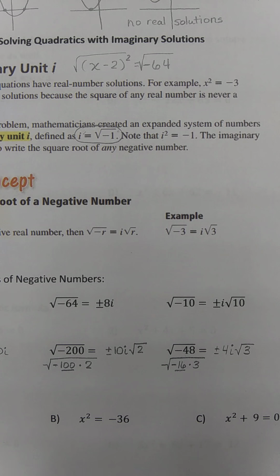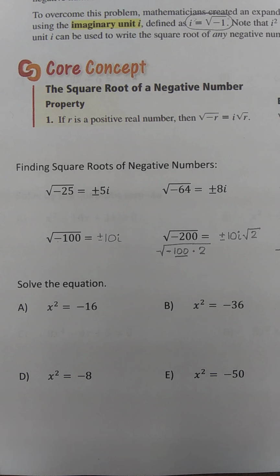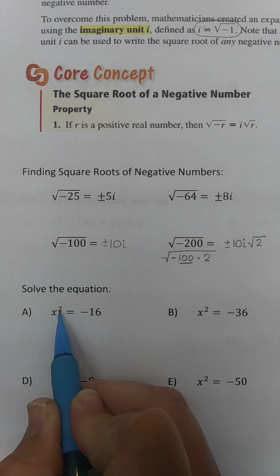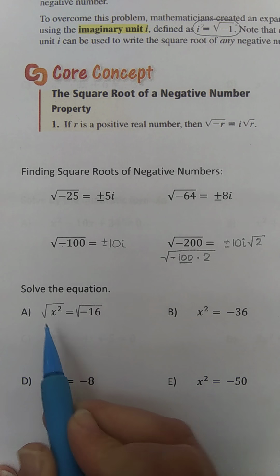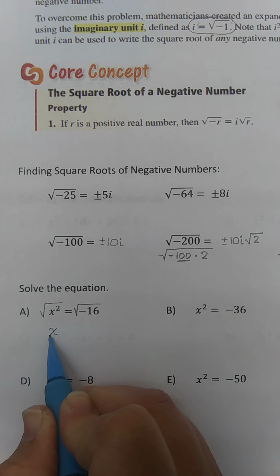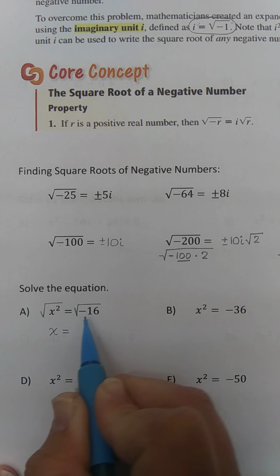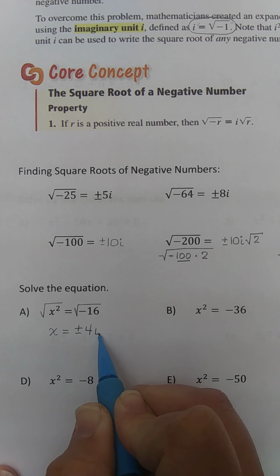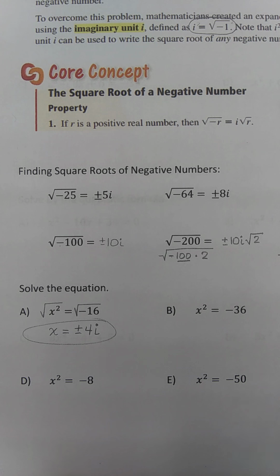How does that work in the course of solving quadratic equations? Let's start with some of the easiest ones we did. If we just have an x squared, we know that we can get rid of a squared by taking a square root. What we do to one side, we do to the other. Squares and square roots cancel out, so we have x equals the square root of a negative 16. So 16 is plus or minus 4, and because it's negative, it will need an i. So our solutions, imaginary, are positive 4i and negative 4i.